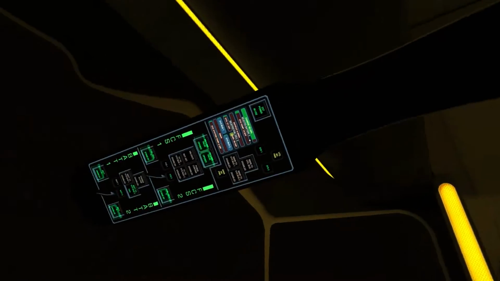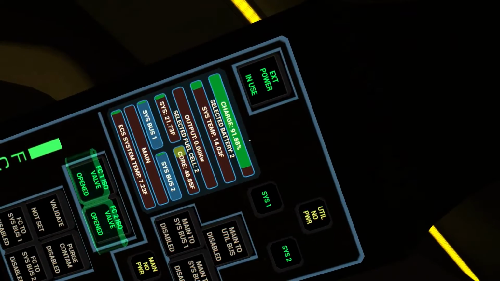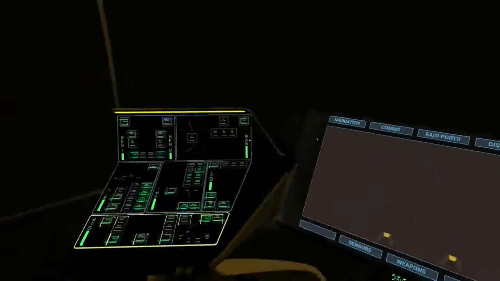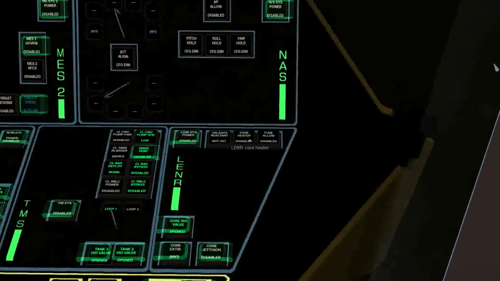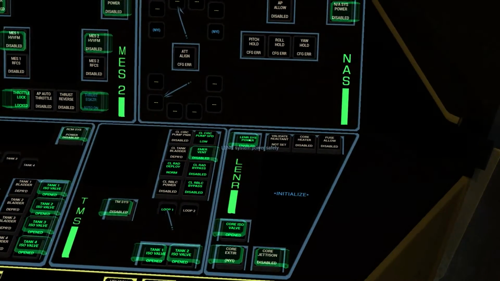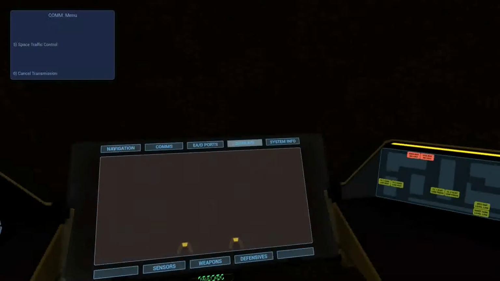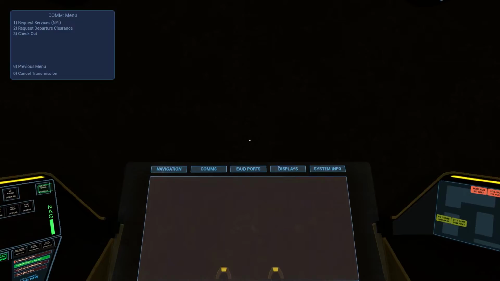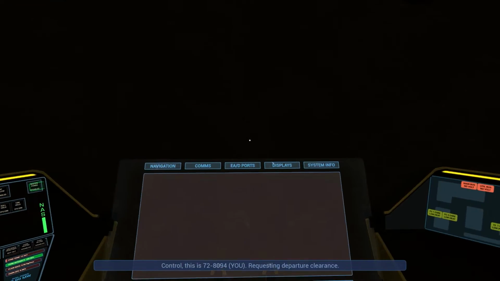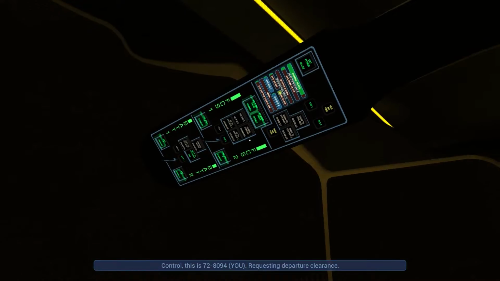So that's nice. I actually have to hurry a little bit, I think. No, not quite yet. But the battery drain on battery 2 will accelerate, especially when I enable the low energy nuclear reactor. And it's online. Let's request departure clearance. We request the departure clearance.